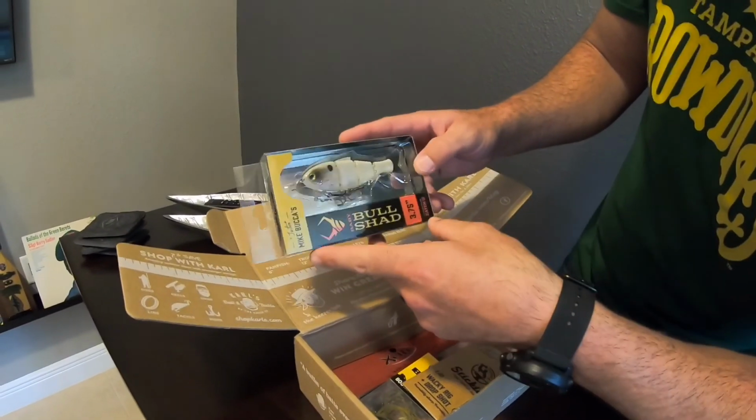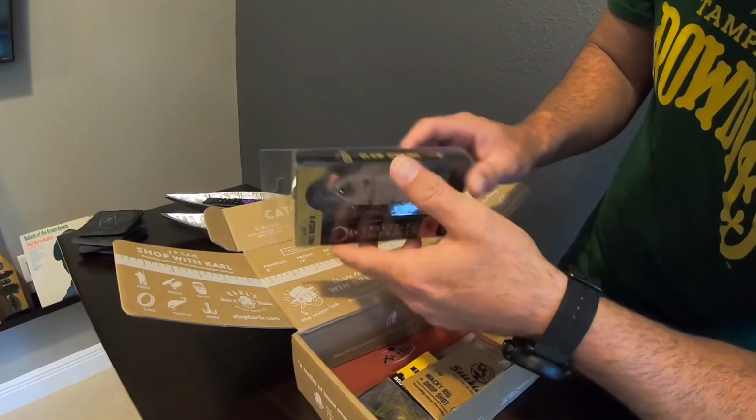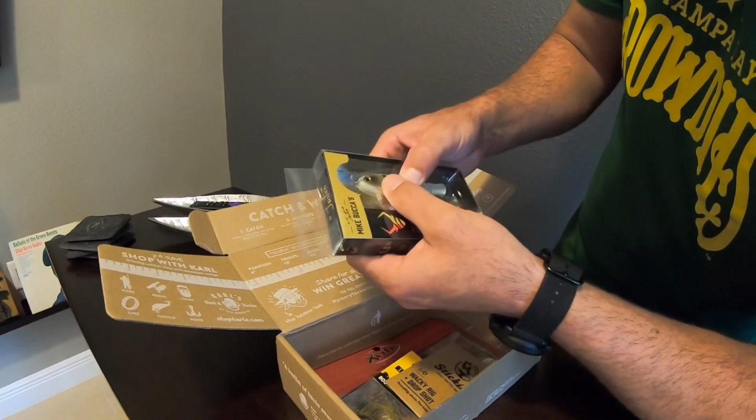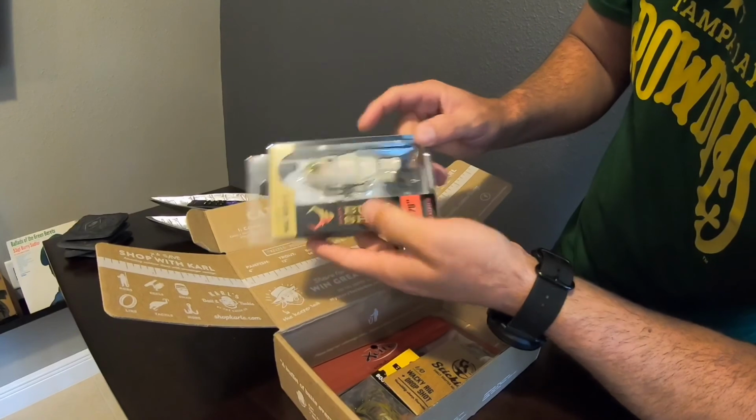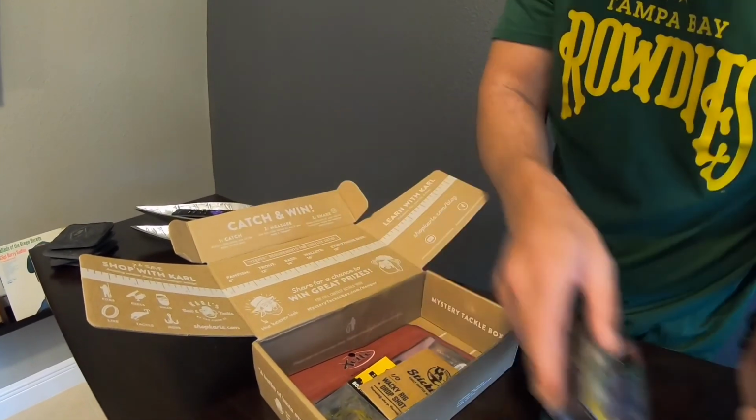Oh, this is pretty sweet. The Baby Bull Shad. This will definitely work. I mean, it seems like it's a pretty hard lure. I like the hard lures and catching them on that, so that one will definitely work.